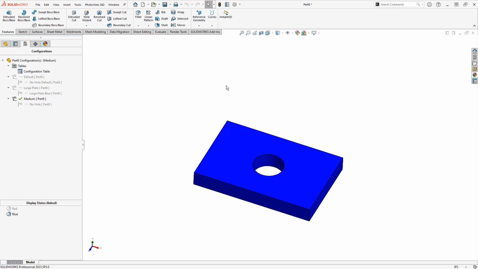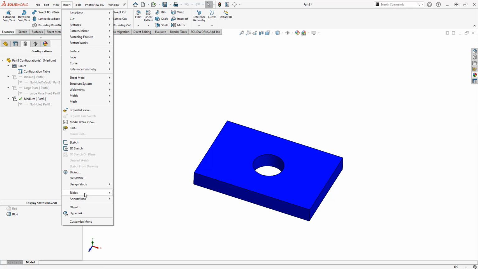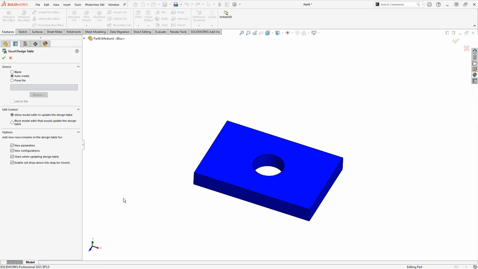The property tab builder, it's a lot of setup work. And if you're like a CAD admin or if you're working in a large organization where a lot of people use these tools, yeah, it totally makes sense. But for the most part, I think getting comfortable with design tables in Excel is a much more powerful tool. It gives you a lot more flexibility than that publisher has. So the way that we do that is we go to Insert, Tables, and select Excel Design Table. Now, a couple things that we should note here.